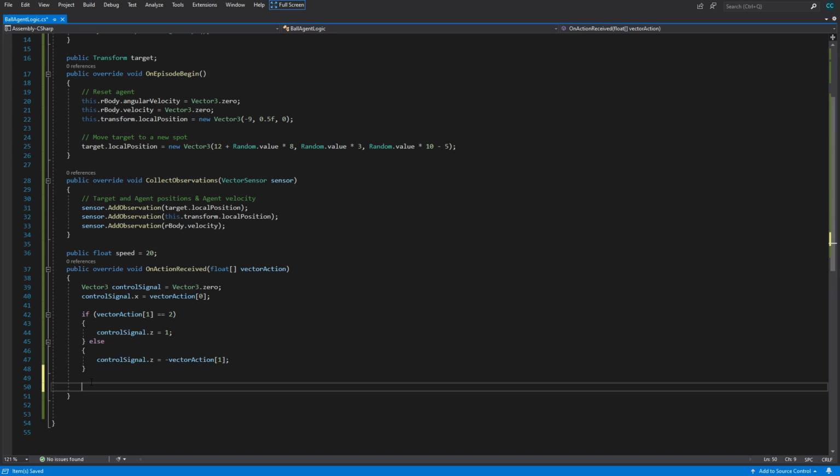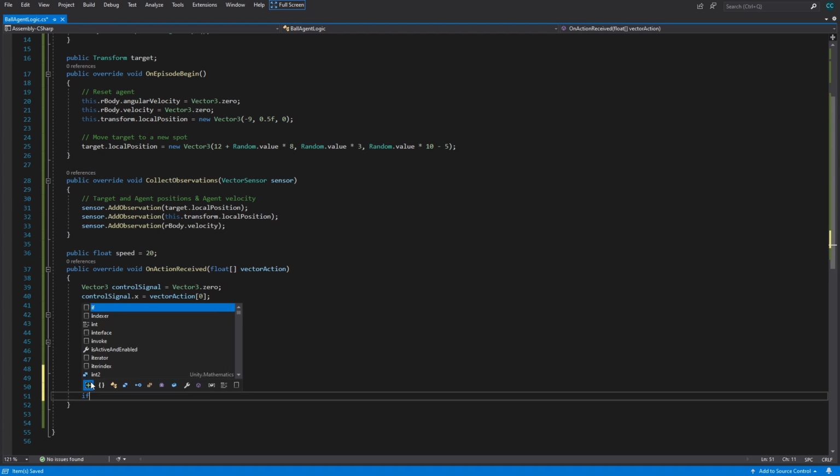The second action gets assigned to the z value of the controlSignal so that the agent can roll to the left and right. Since we get the actions 0, 1, and 2 from the agent, we need to map them because the forces for left and right are -1 and 1 respectively. The action 2 gets mapped to the value 1, the action 1 to the value -1, and action 0 results in the value 0.